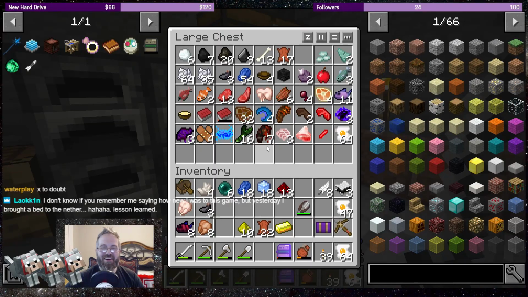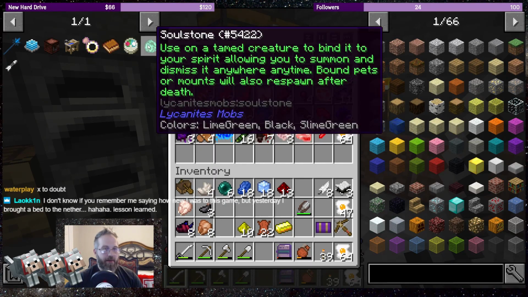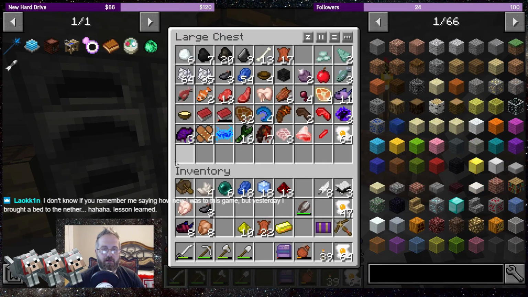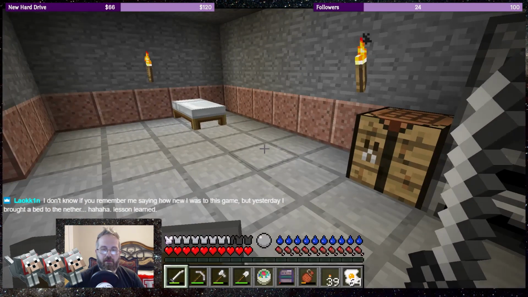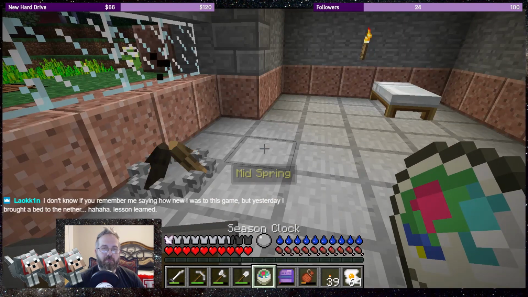When we die. Alright, we got that. Seasonal clock. Let's make this, this thing is easy. You just hold it and it says mid-spring.